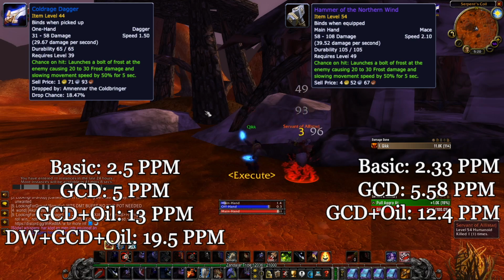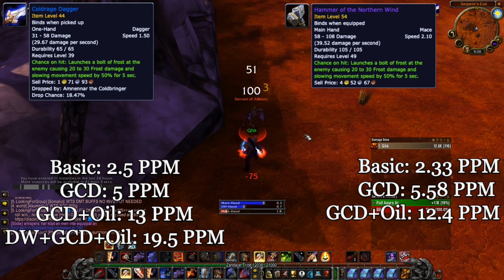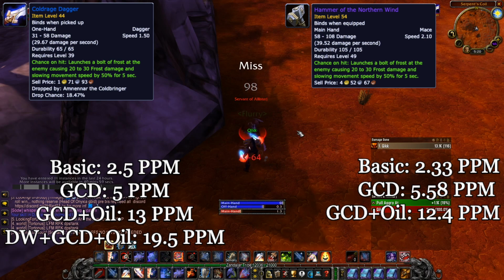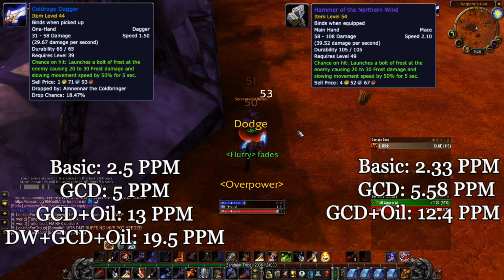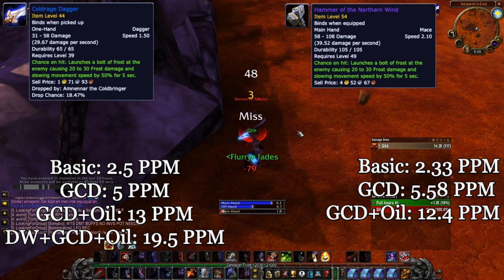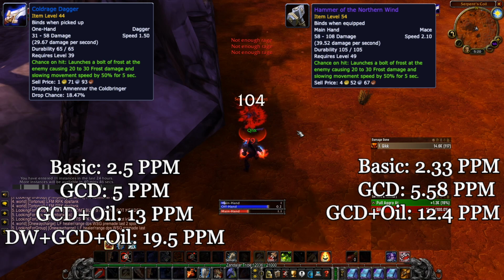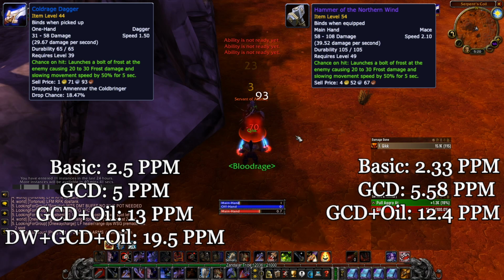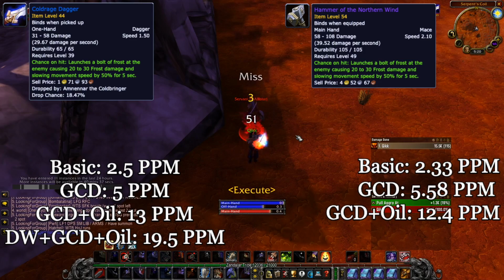Obviously, I still haven't taken Flurry or Slice and Dice into account, but they won't matter when you compare the two weapons, as both weapons benefit equally. If you were to maximize things, you could get a total of 19.5 procs per minute. This is done by dual wielding the Cold Rage daggers, attacking with an ability every global cooldown and using frost oil. This is without Flurry or Slice and Dice. Note however that you can't have Wind Fury or weapon oils at the same time.